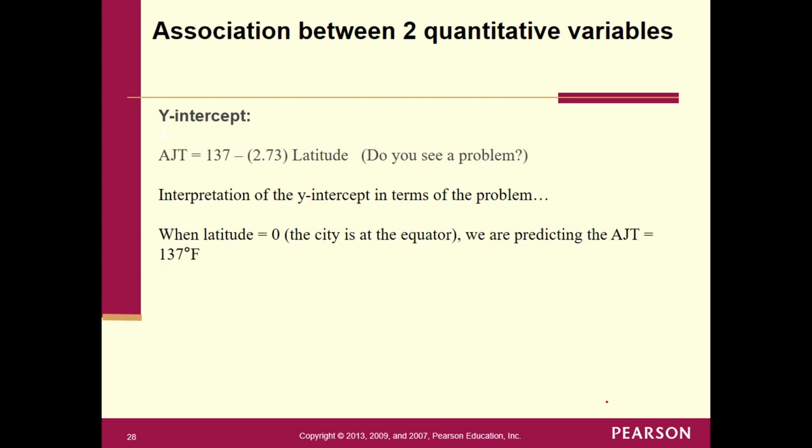One problem is, do we have any cities in the United States that sit at the equator? The answer is no. So remember, your data is only good for cities in basically North America, and really in the United States. And really, what is it actually limited to?